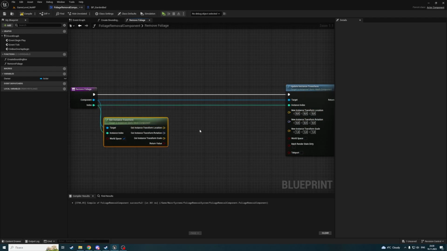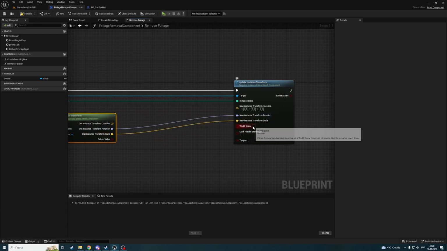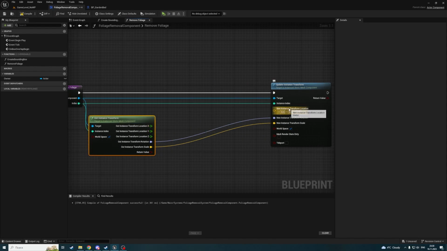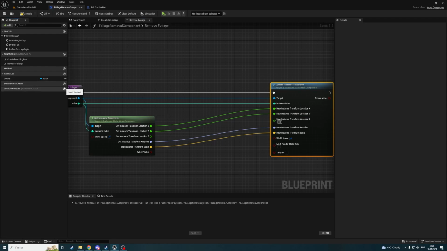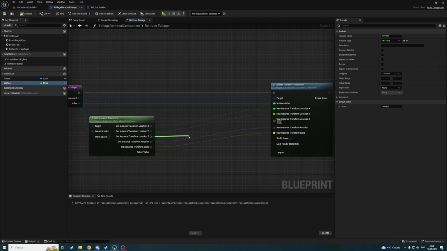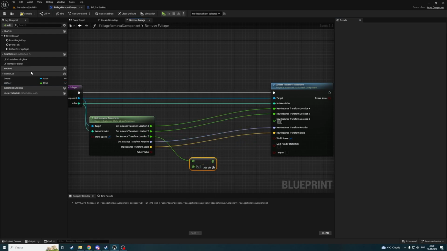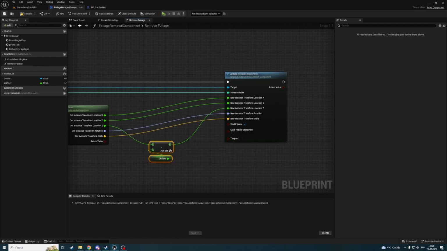And the new one will be this one with the same rotation, with the same scale in world space, and with the same x and y. But let's make a new variable, I'm sorry, z offset, and it will be like 10 thousand. And here we'll subtract 10 thousand and set it back. So every instance will not be removed, but it will disappear.